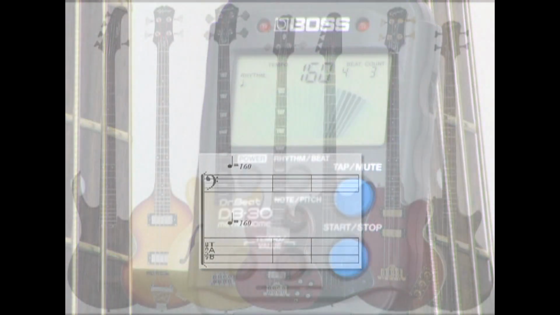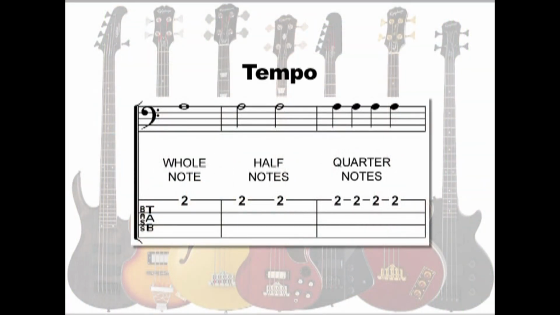1, 2, 3, 4. There are many different timing notes. For starters, the whole note equals 4 beats, or one whole measure in 4/4 timing. The half note equals 2 beats. The quarter note equals 1 beat. These notes and timings will be explained more thoroughly as they are used throughout this video.